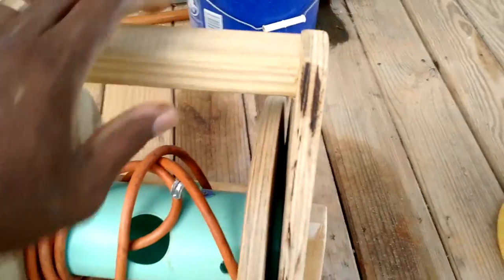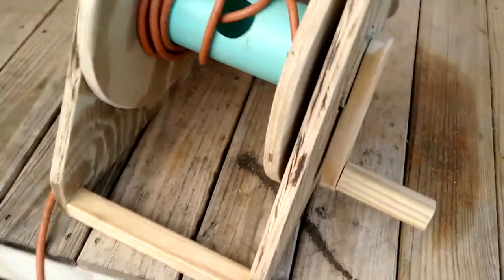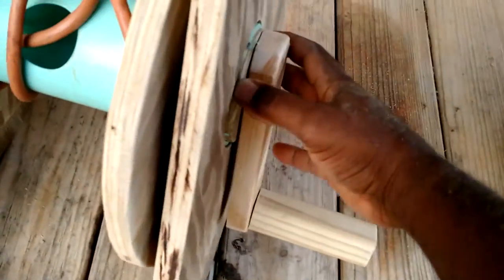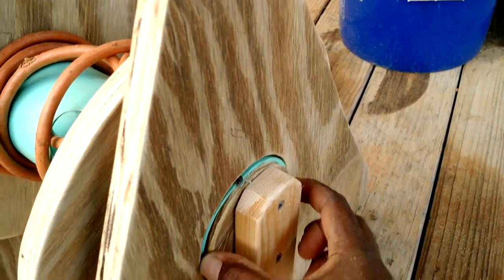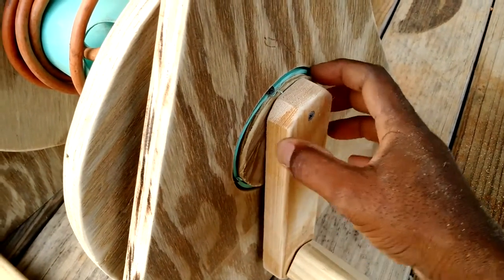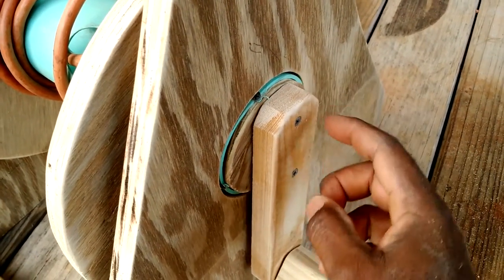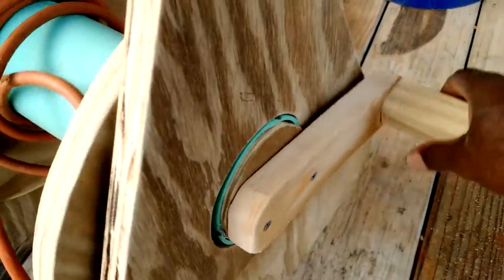That's the idea I got from Pinterest — I added a little bit more to it to make it fit my needs. I had to think about this to figure it out, but I put a round block of wood in there, screwed the block of wood to the pipe, and then attached this handle to that block of wood so that as it turns, it turns easily.